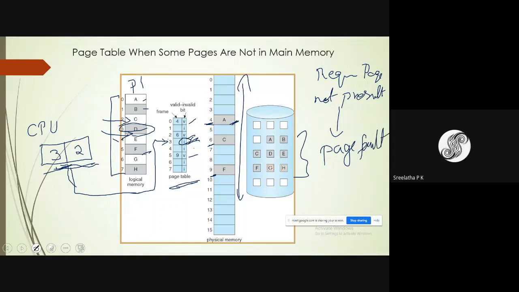Very important term. We say that a page fault has occurred when the required page is not in physical memory. How does the operating system know it is a page fault? By using the page table.